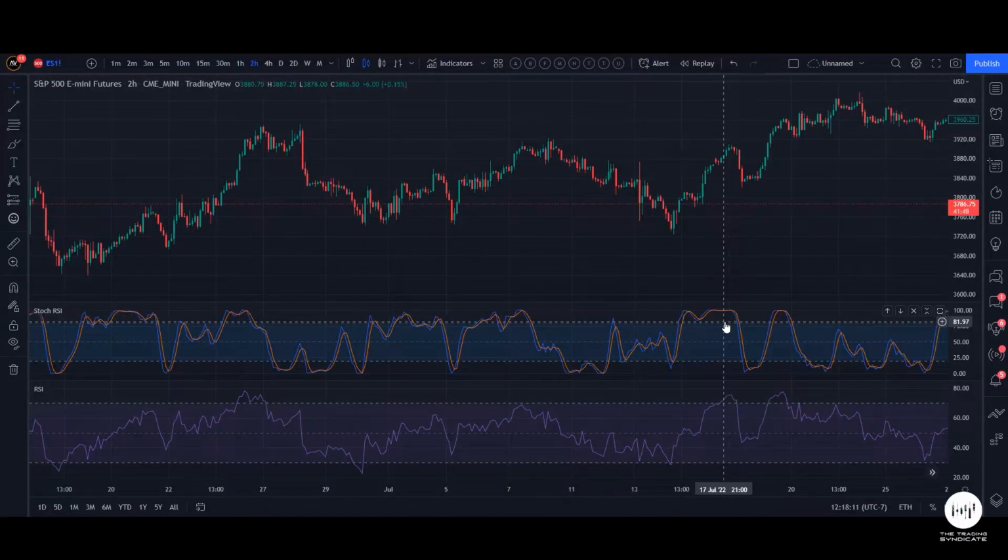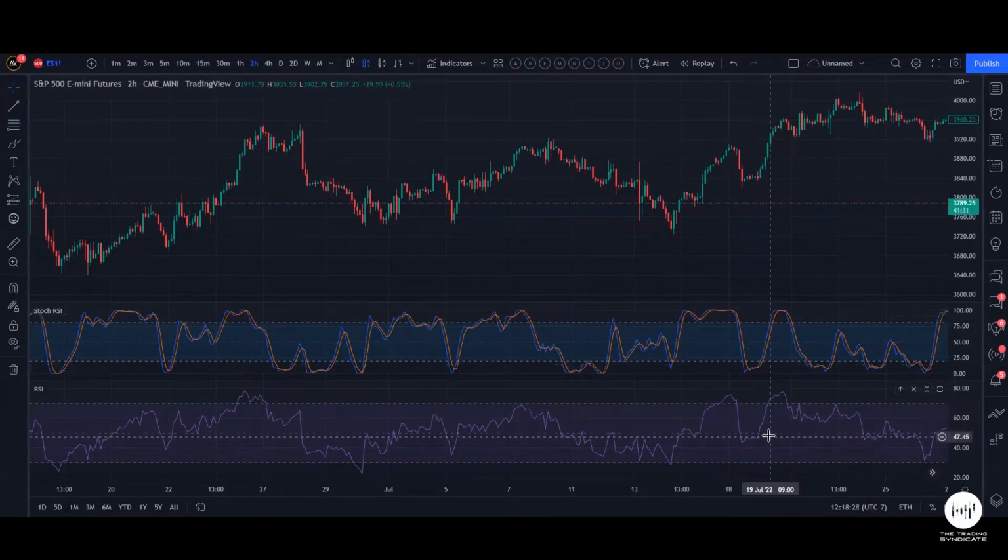So you do have the same thing that you have on the RSI where you have overbought conditions and oversold conditions. Same thing on the stochastic RSI. When we're above a level of 80, that means that the RSI is generally overbought. And same thing for being below a level of 20 on the stochastic RSI, that means that the RSI is oversold. So you can kind of think of the stochastic RSI as being an indicator of the actual RSI indicator. A weird concept, but very useful.